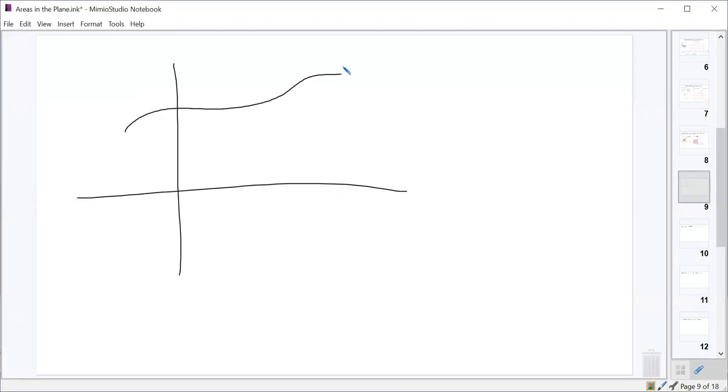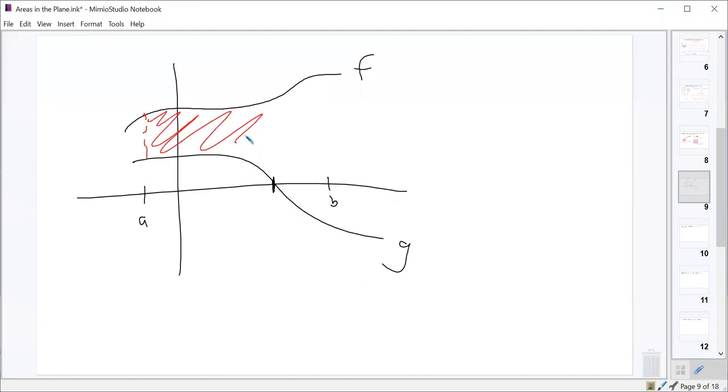Me. You. Okay, cool. Here's one that does. Right, here's F, and here's G. G crosses through the x-axis, right? Still doesn't matter. If I were to do from A to B of F minus G, if we think about the part that's, we'll cut it off here for a second to just think about it. If we just think about this part, F minus G ought to still give me the section between them, shouldn't it? Right?